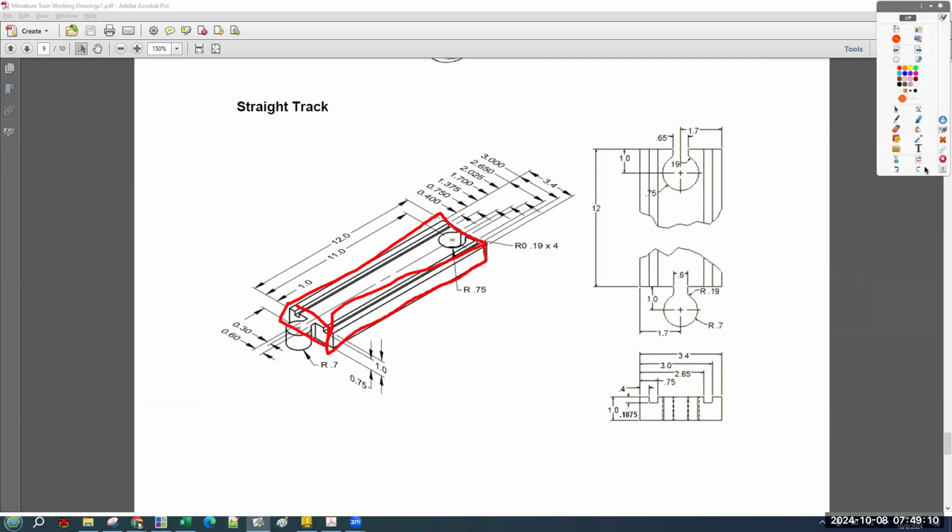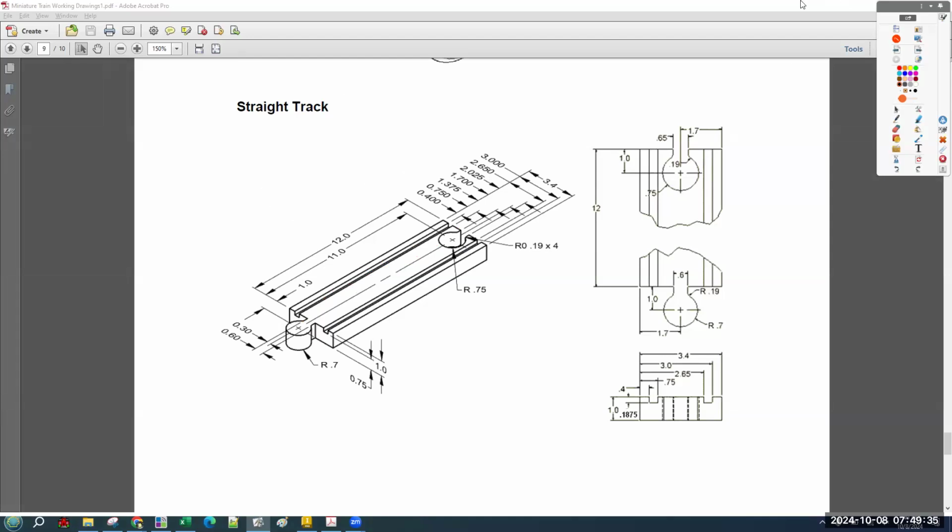That's the maximum dimension in every direction. Then we need to make this positive nub on this side and its reciprocal indent there. And then we just need to make these trough things. Okay, it's not that bad.